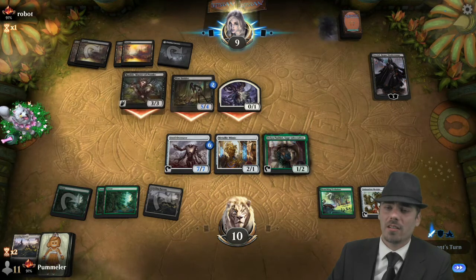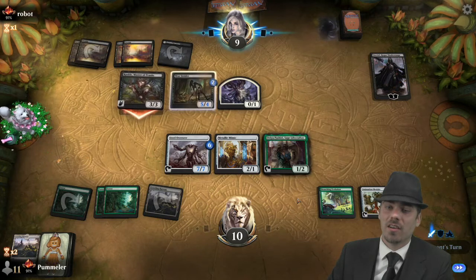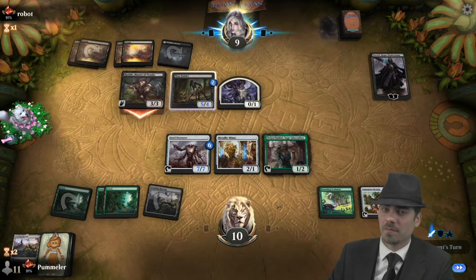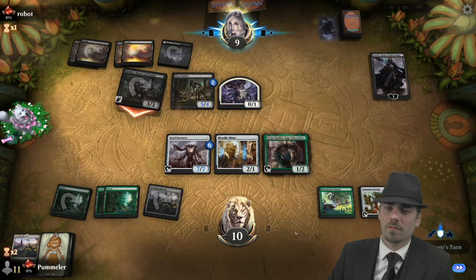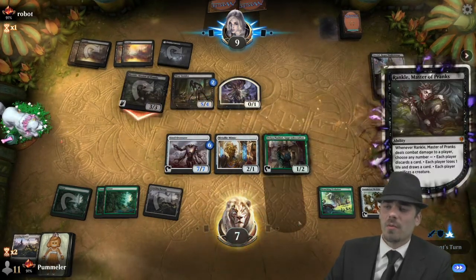Opponent going to get in with Rankle, I assume. The whole team? Good gravy. Okay, no, yeah, just the Rankle. All right, no Rankle. Yes, Rankle. Yes, Rankle. Okay. All right. Opponent deals 3 damage, we drop to 7.